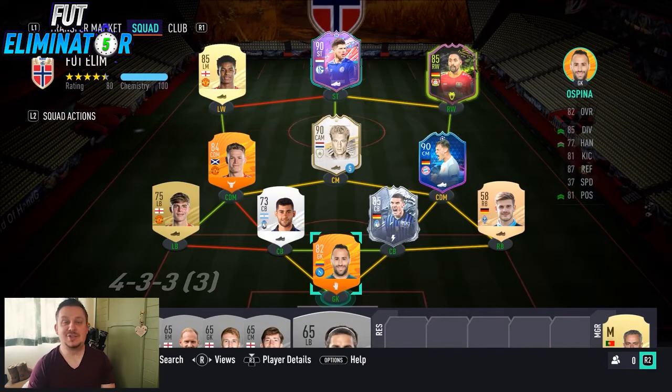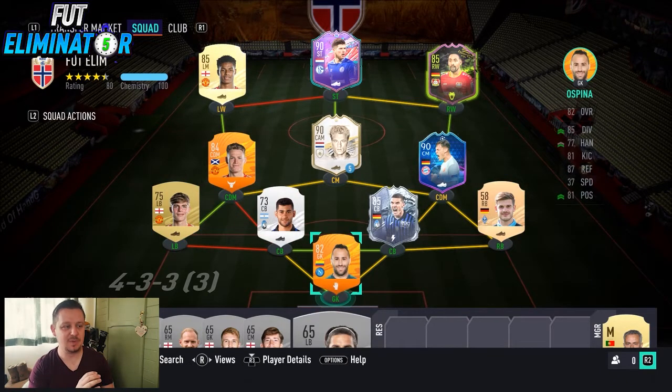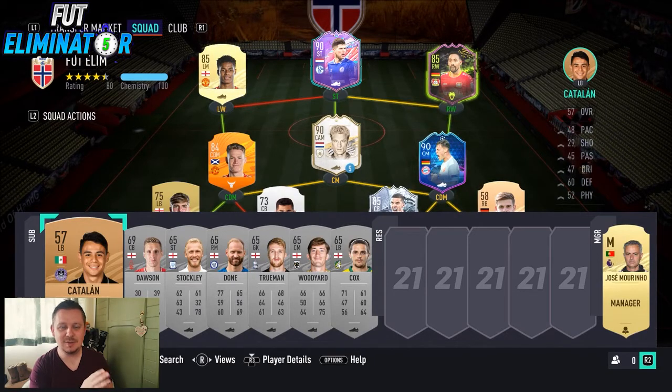Right, so after many struggles, there is basically no way of being able to get this full chemistry. So I've had to basically compromise a little bit, and also I'm going to make subs in game. So at the moment we've got Brandon Williams in at left back to McTominay. So he's got a strong link, so he's going to be on full chemistry, but he'll be swapped out for Catalan, the bronze player with 48 pace. How is this guy a left back? How is that possible?